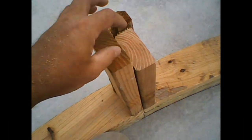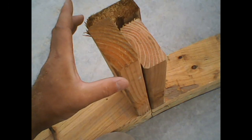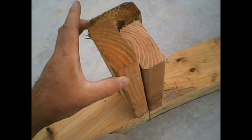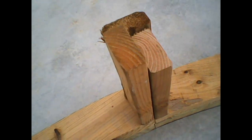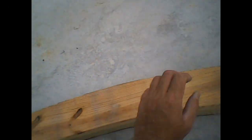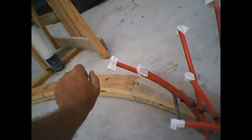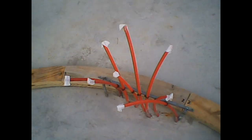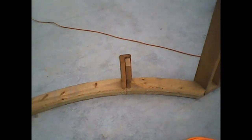So we get a good 3.5 by 5 post everywhere where these plates come together. And then we're going to have another stud centered in the middle there. So a sandwich, a stud, a sandwich, a stud, a sandwich, a stud, and so on. That is going to be our round wall, and now sit back and watch it build.